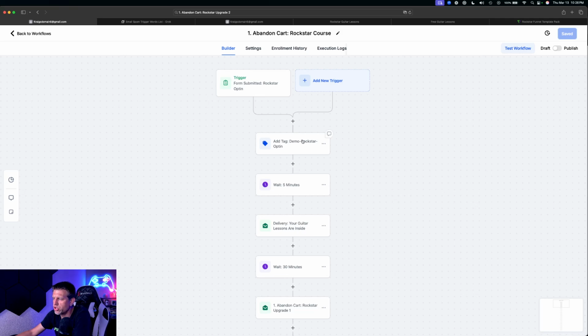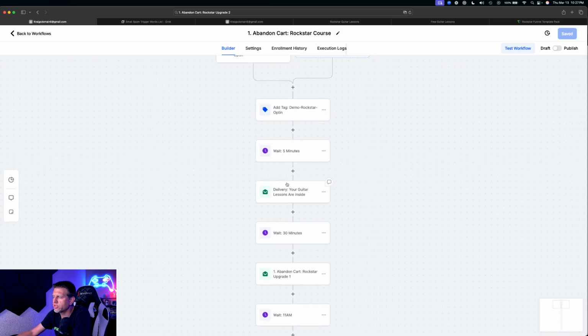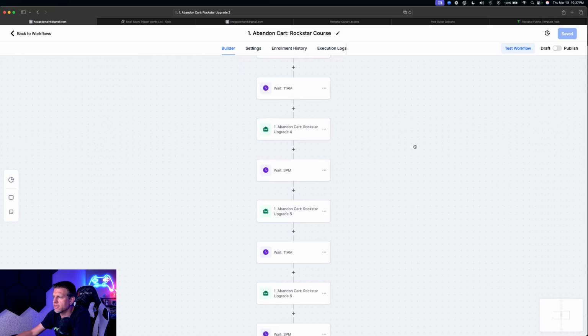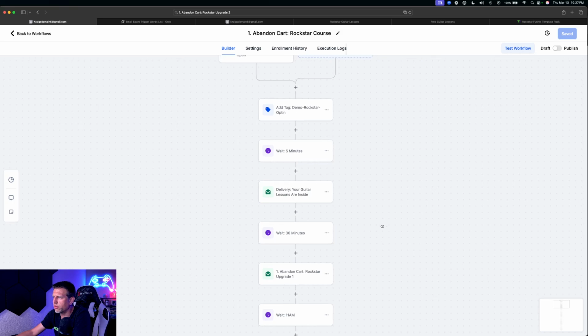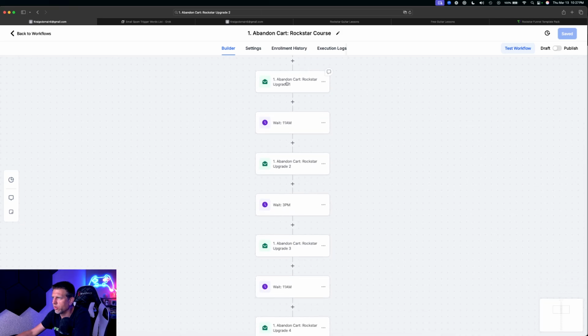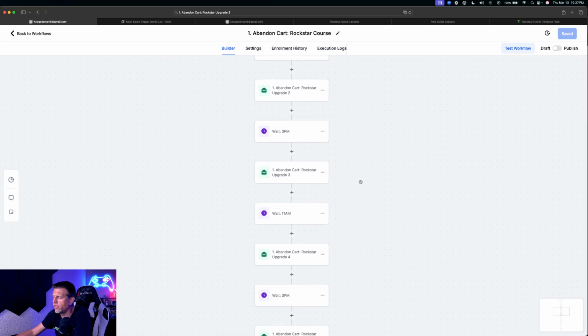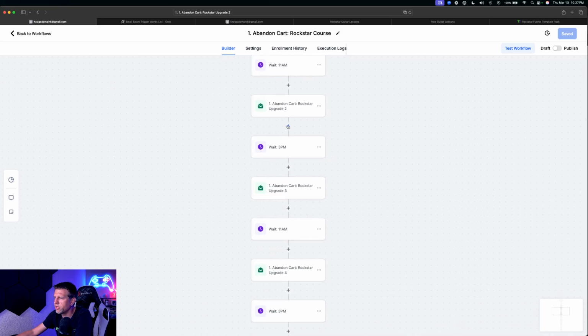But what you could also do is you don't have to do all the emails at once, right? No one's going to be, because this is like several days, okay? So what I want you to do is do the first 2 emails, or maybe the first day. So the delivery, they're buying a cart, so the delivery of the free thing, and then do day 1, right? There's 2 emails per day, so do this email and this email and this email, and then just call it a day. Launch it, okay? When people come in, it's not like they're just going to blow all the way through this. You'll always be ahead a day.